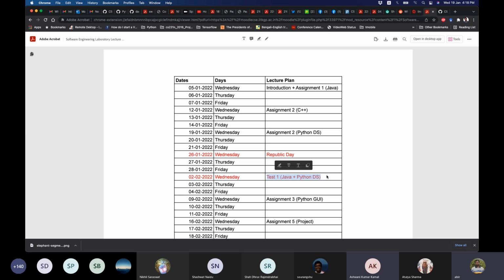Because there will be more and more things that will come from other courses also. I mean, this is what you have seen in the last 3 semesters also. After the mid-sem, towards the end, there will be much more load. So try to do this in these 7 days.